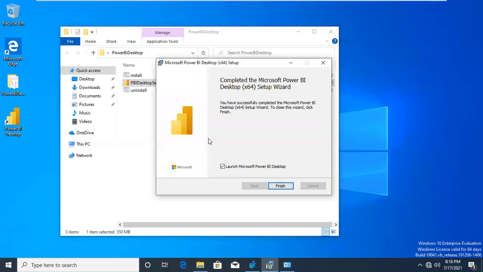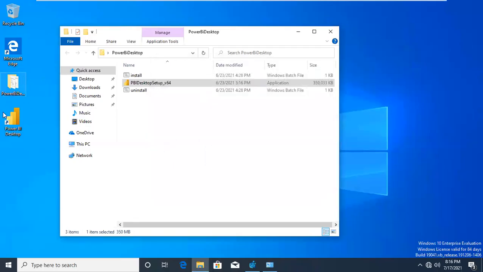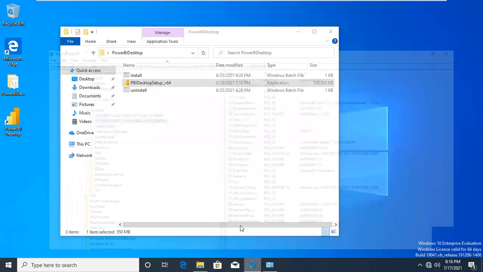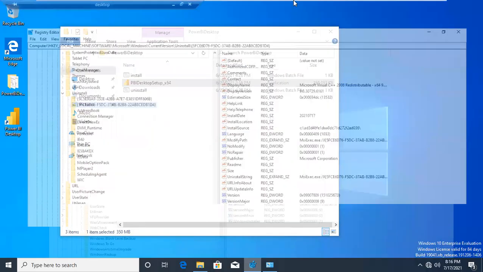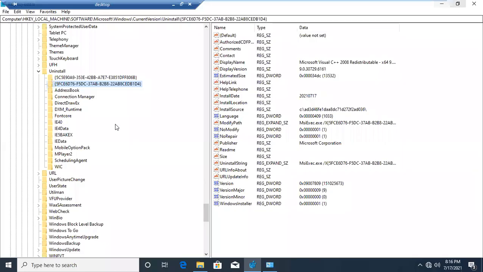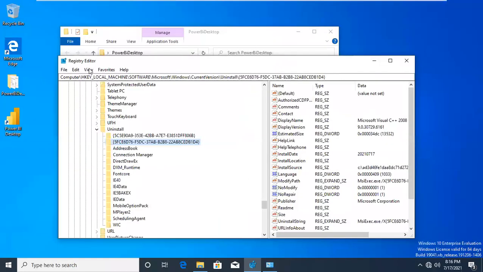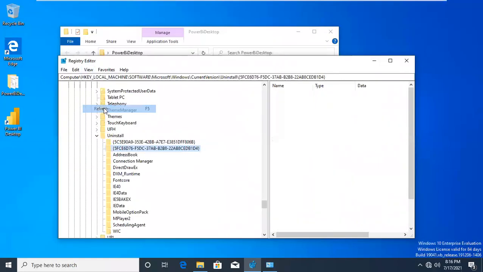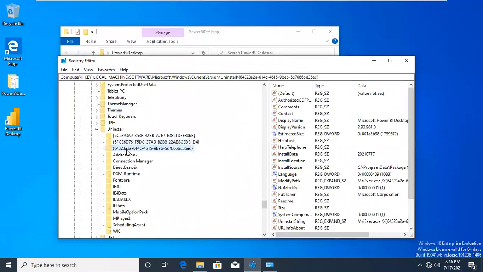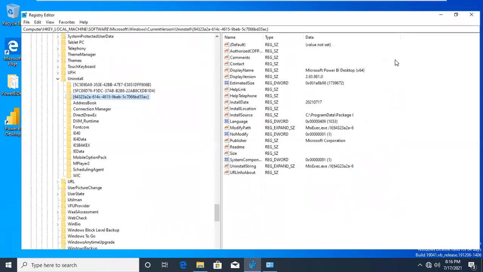Once the software is installed, you will get a finish option. Do you want to launch? I don't want to launch. Finish. So if finally the software is there and you want to go to the registry key, it's still taking some time to open. Now it's not there because we need to refresh here. Go to View and do the refresh. See, one more option. This is also an MSI software. So you will find Power BI Desktop. Yes or no?